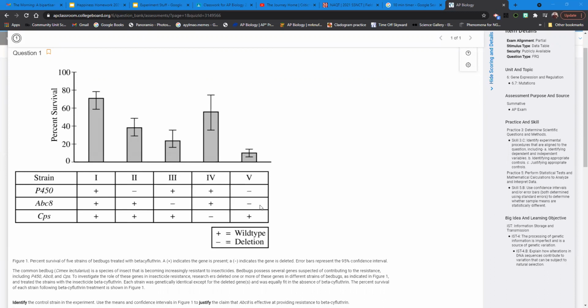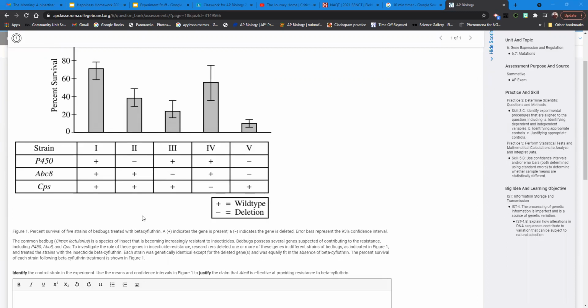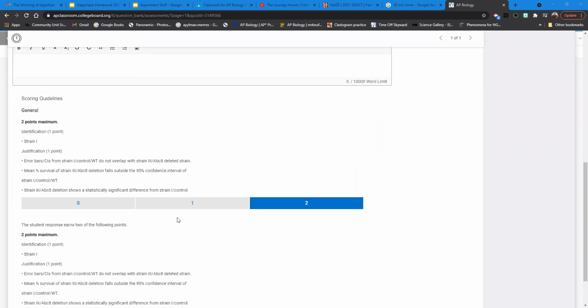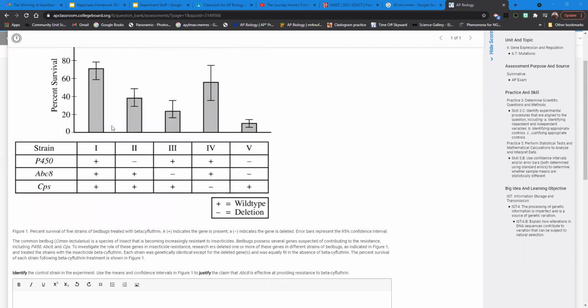I think 5 does act as a bit of a control for 2. It's certainly not the easiest way to answer the question, but I can see how if you argued well that you could get that point too. Good question. Yeah, if you can do the control versus the easier one, then you should.